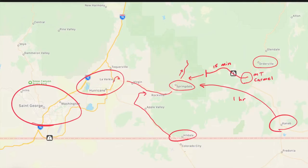One thing I want to make sure you understand is that there are quite a few polygamists down there in Hilldale and Colorado City, this area. And one thing you should understand is that those polygamists are part of what's called the FLDS Church, which is Fundamentalist Latter-day Saint Church. They're a different sect than the main Church of Jesus Christ of Latter-day Saints community, which comprises most of Utah and is located up in the northern area of Utah in Salt Lake City with the temple and all that. Two different religions, really different. They're not the same thing. So a lot of people get that mixed up. Just wanted to clarify that because a lot of people think Utah is just full of polygamists, and it's not. In fact, there's a reason why they're located in Colorado City across the border, because polygamy is kind of outlawed in Utah.